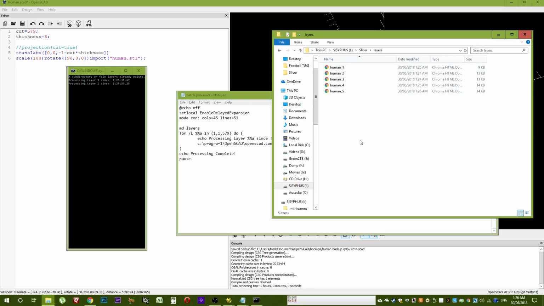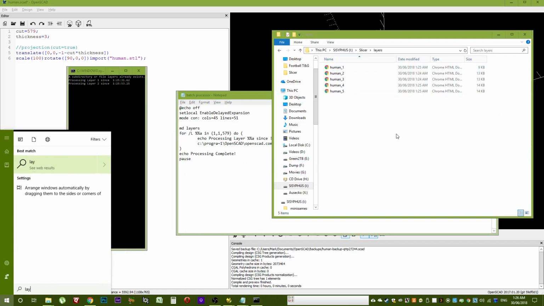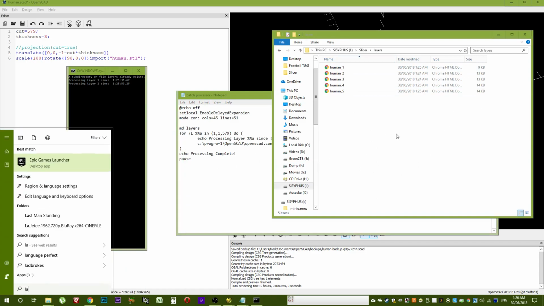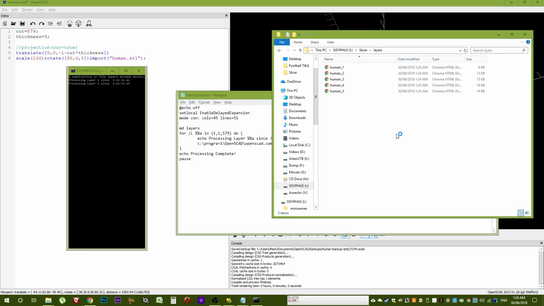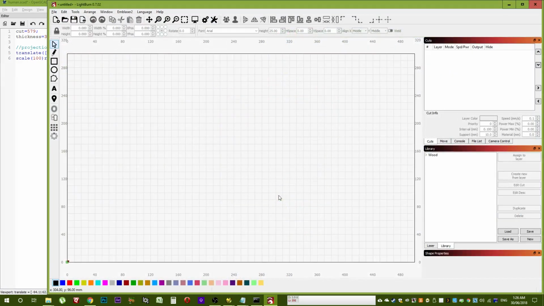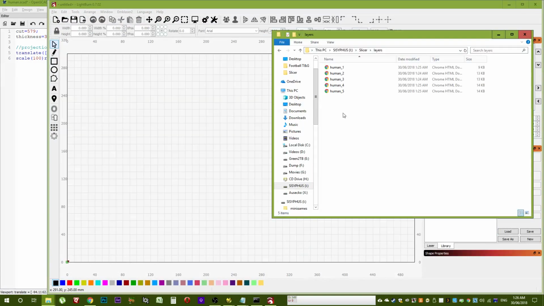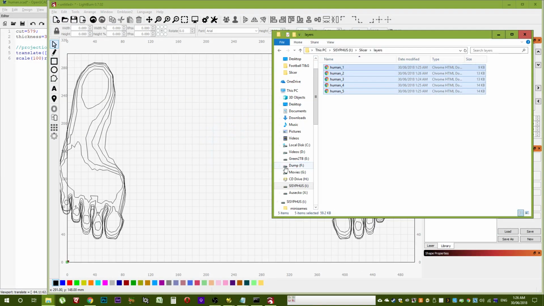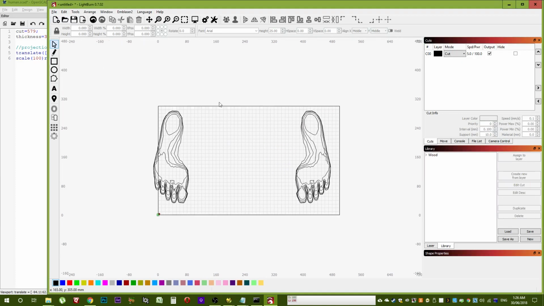What we would then do is open up a program, like LightBurn, and you can import these files. So we'll do the first 5 here, put it roughly in the center of the page. So these are the first ones. You want to split these up and move them closer together and all the rest of it, fit it onto your cardboard for your laser cutter. But you can see the individual layers here.